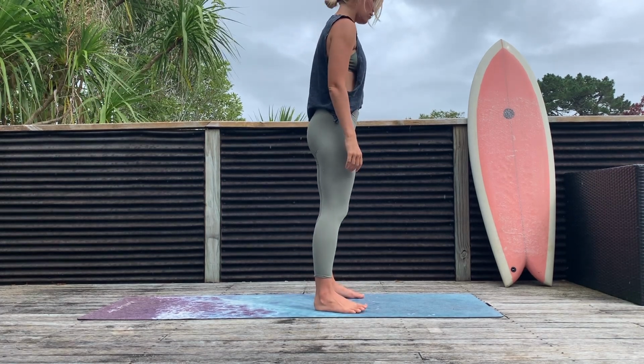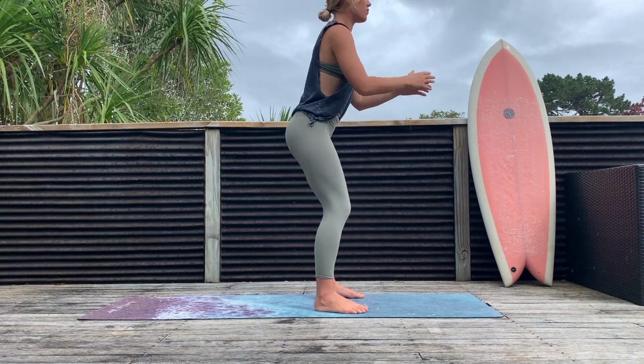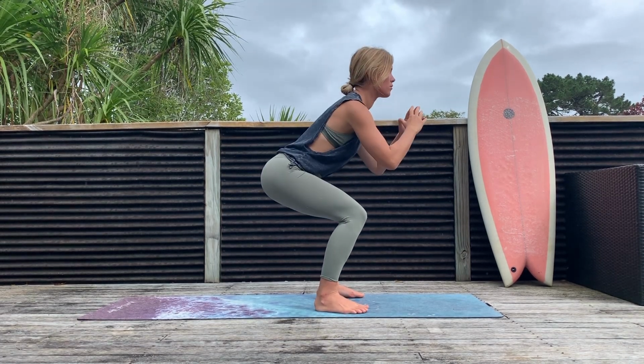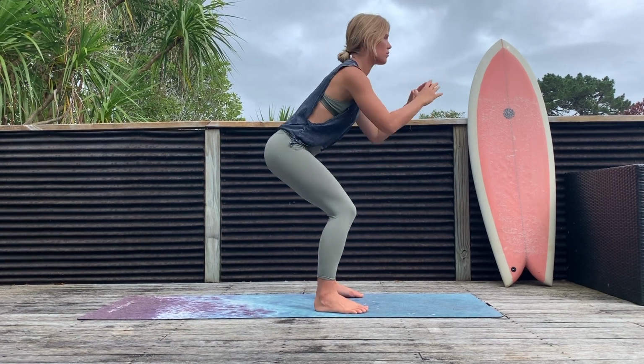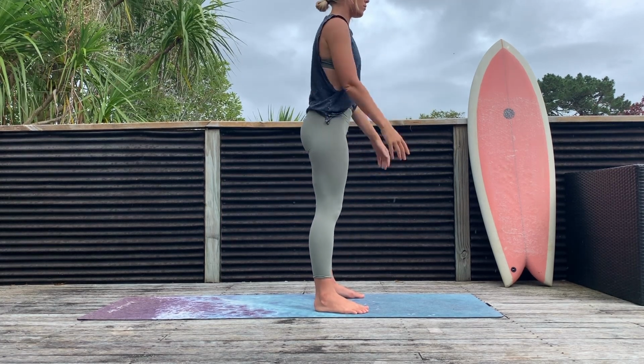So we're going to move into some squats here. To sit up here, our feet are going to be slightly wider than hip distance apart, and with our feet just the tiniest bit turned outwards. And as we continue through these squats, I want you to think of sending energy back through your glutes, and your abdominals should be on.